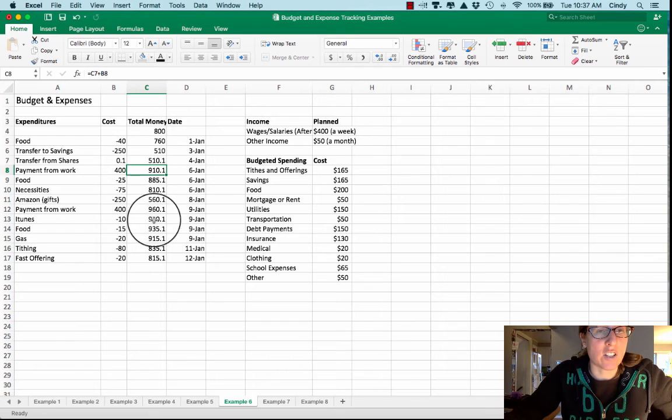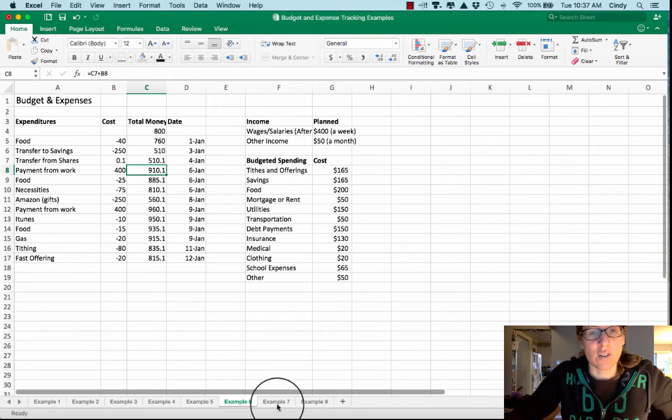So this one actually keeps track of how much money you have in your bank account, along with tracking your expenses. Over here, you have the categories that match up right over here. Okay, so this is another way. If this is interesting to you, you can definitely do this. This might be a fun way to track expenses if you want to know exactly how much you have in your bank account at all times.